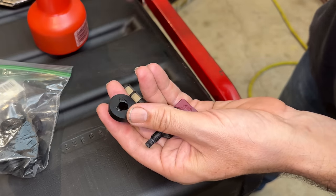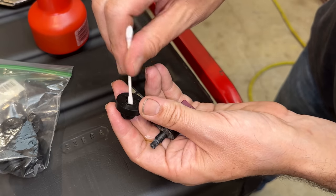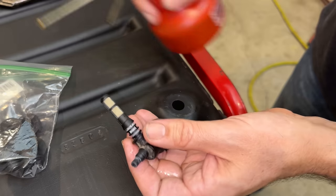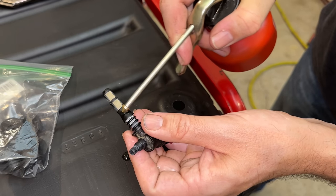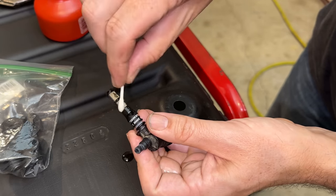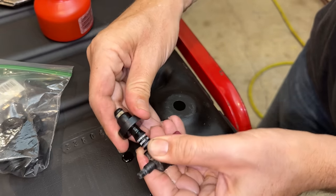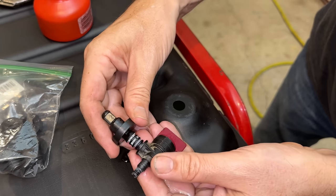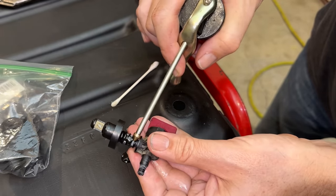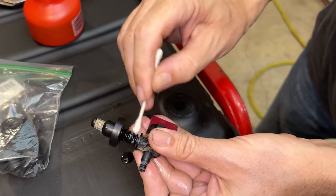I'm just going to use a bit of oil. Doesn't have to be oil, but you do want to use something to help the install. It is a very tight fit, and if you don't use any oil, you're most likely not going to be successful. Yeah, right to there should be fine. Put some more oil here. This is going to be the tough area, since it's tapered above where that bushing is now.